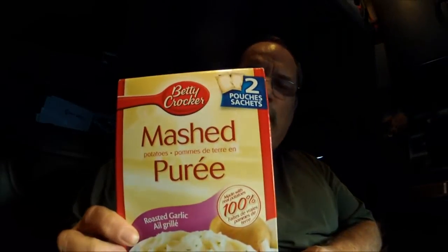Seriously. Okay, so what kind of potatoes are we going to have with it? Well, we're getting the Betty Crocker, okay? And it's instant. Now, instant potatoes have come a long way. I'm telling you, these taste awesome. And this is the roasted garlic one, okay? Really, really good. As far as the directions go, throw them out the window.